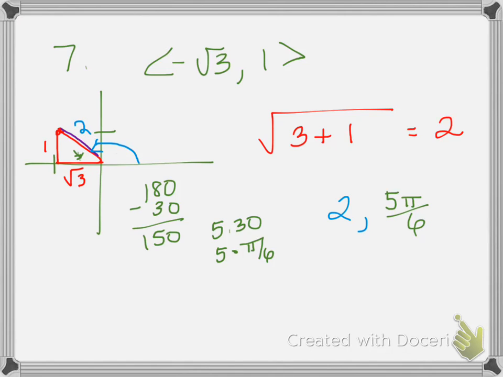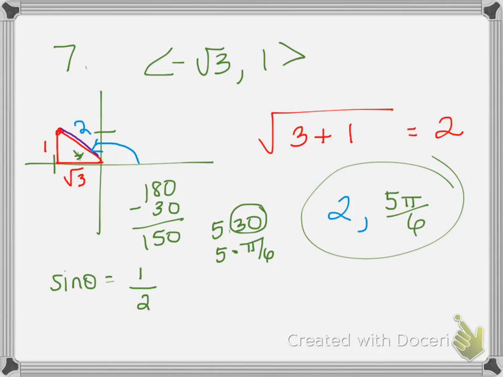Now, if you had trouble getting that angle, realizing that it's 30, you could do like sine of the angle is 1 over 2, because that's opposite and hypotenuse. And then in the calculator, you would get your pi over 6, or you would get your 30, and then you could, again, subtract to get the 150 or the 5 pi over 6. But this is the final answer. If you could recognize those triangles, those special triangles, it'll make it a lot easier, because most of them will be special triangles.